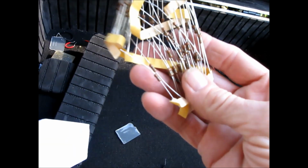And here's some of these, too. Little ohms, or what are they, resistors? Is that a resistor?